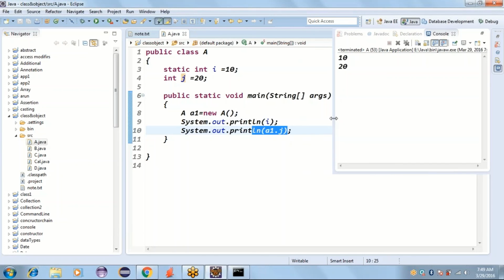So the answer is very clear. If your members are static, then you can use them anywhere inside your program without any restrictions. But if it is non-static, then inside a static block or method, you must first create an object, and after that you can use it. This part is clear? Yes. So this is true for any static method, right? Not only main. Exactly. Any static method, and block also. We have lots of blocks also. I will tell you there is the SIB, static initialization block. Oh. So for those it is very important. This rule is applicable not only for the main method. Wherever static methods are there, you must first create an object, and after that you can access it.